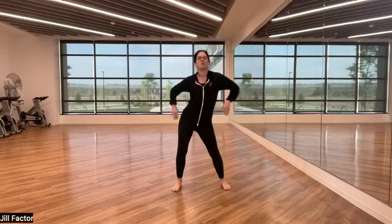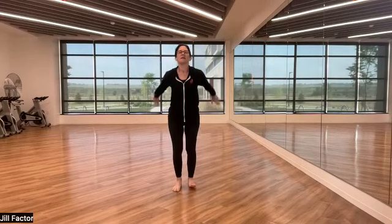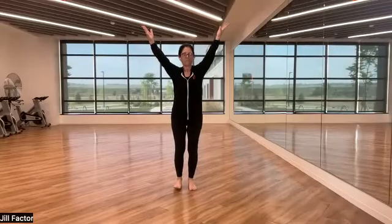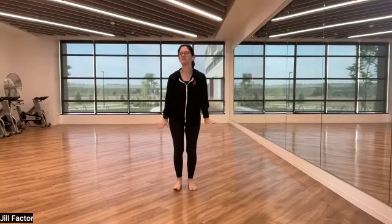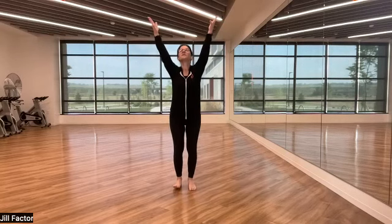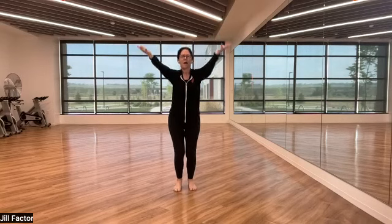We fall back into an open stance. Duck walk. Now hands high. Press palms over to the ground. Gentle. You are gentle. So important to warm up our bodies.